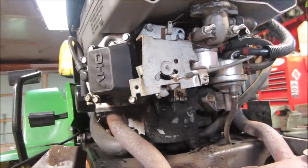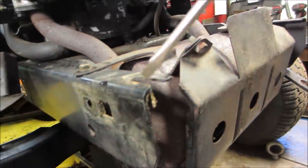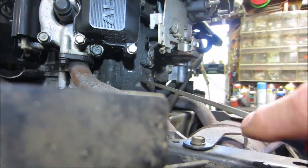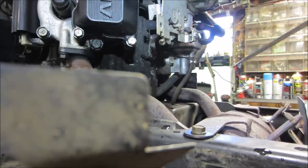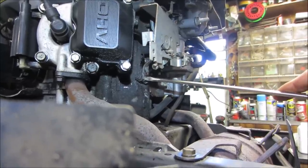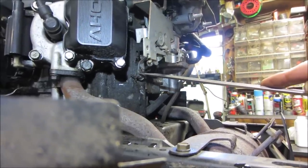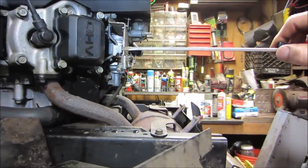It was missing a bolt that we talked about. Actually, that bolt didn't have to come out. It just has to get loosened up. Those two just need to be loosened up and they'll slide out. And on the governor arm on this one, I can see a bunch of dirt around it, and I have a feeling that the arm, I'm looking at the space between the arm and the block. I have a feeling that this arm is too far against this block, and it might be causing a drag or a rub. That's one thing that could be a problem. Again, we see somebody tweaked the frame of it. It's out of adjustment.